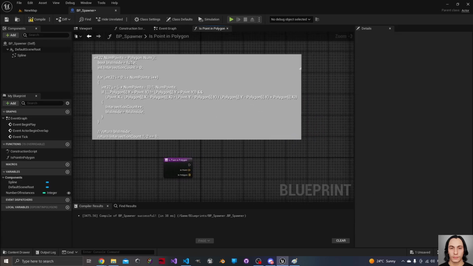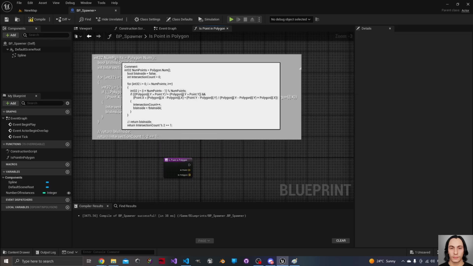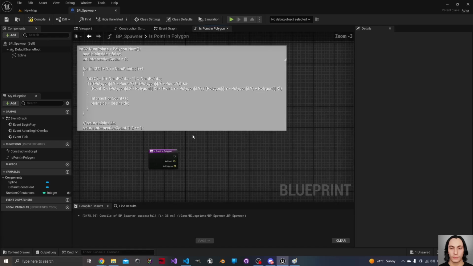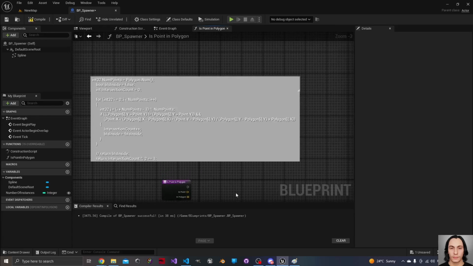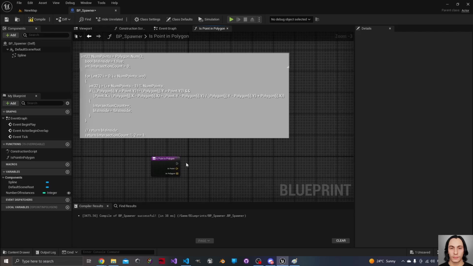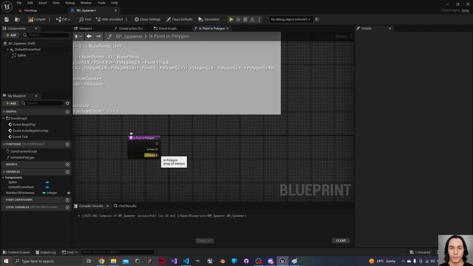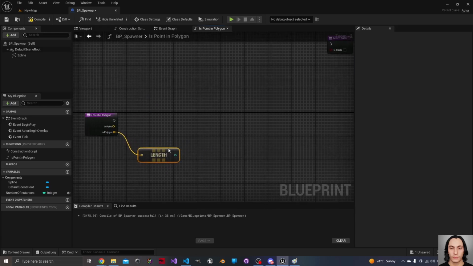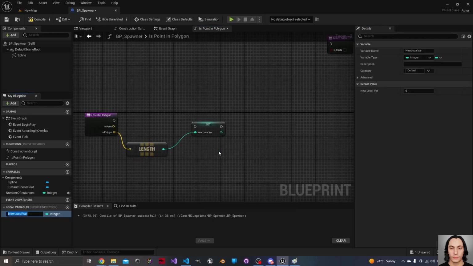So we will start by making a local variable called num points. So the num points here will take the number of vectors inside the polygon array. So let's take it here and get the length. Now let's put it here and promote to local variable. Let's call it num points.